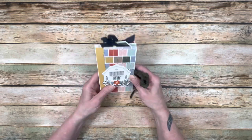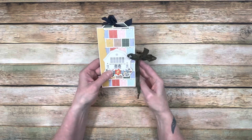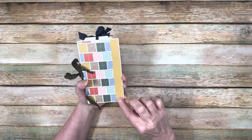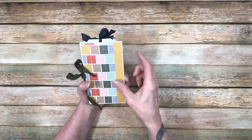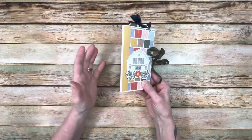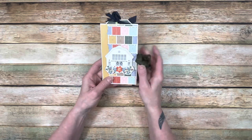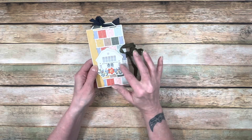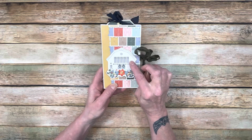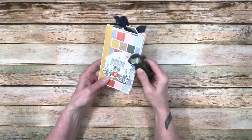But it's a really cute album to make, and again, it accommodated 6x6 paper, so I did use that from the collection. I used one piece of paper on the front and the back with the barn doors here, and then I used strips that were left over to take the gap, because this is 3.5 wide, and used an edge punch to create a spine for the book, so to speak, because the spine here is really just glued together. On the front, I used some chipboard pieces that I had in my collection. And then I layered the flowers over this piece here. And then I put one of the little enamel dots in the middle of the flower, gave it a little bit of dimension.